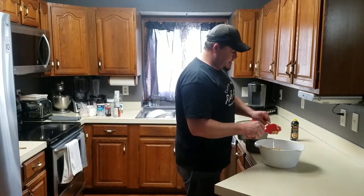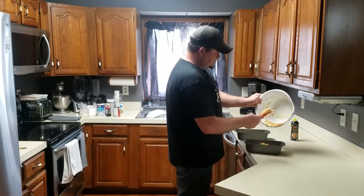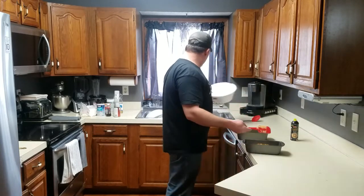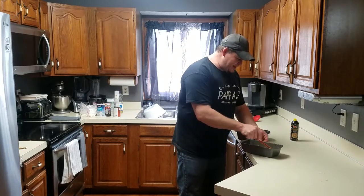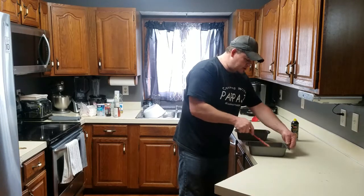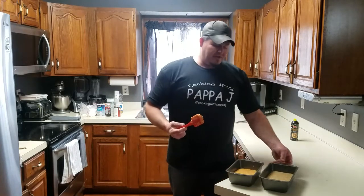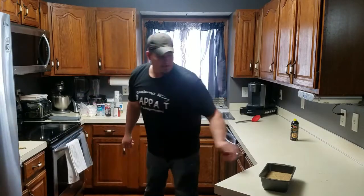Scrape it down and get as much as I can out of it. So here's what we've got. With the banana bread, I usually try and smooth out the surface as best I can. There's our banana bread. And here's our pumpkin bread and here is our banana bread. Let's go ahead and get these in the oven and get cleaned up, then we'll be right back to show the end product.